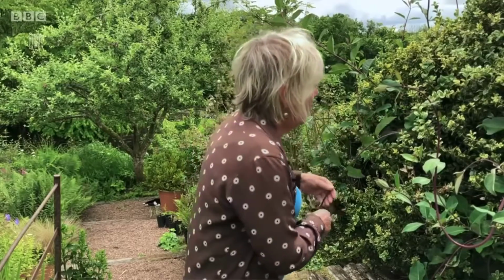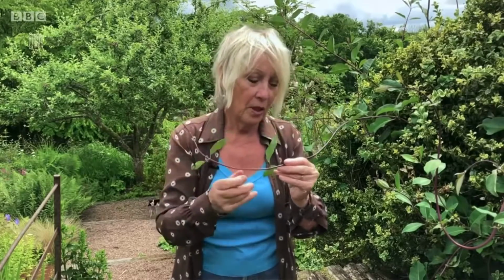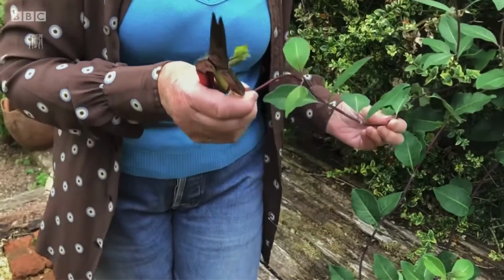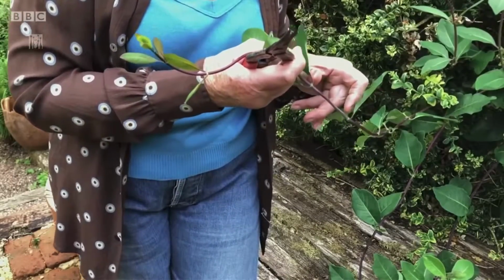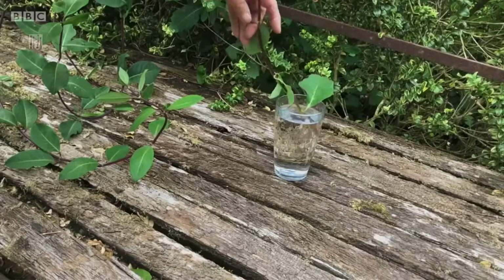So the first job when you're taking cuttings is to select the best material. Now this is a lovely, big, vigorous shoot, but you can see there's a great expanse between these leaf nodes, the places where these leaves actually come out from the stem. So they're not ideal at all because you get a very long cutting with just a little bit of leaf on the top. And I think instead there are a couple of these shorter pieces, and they've also got much, much shorter space between these leaf nodes, and that's absolutely ideal. And immediately I'm just going to put that in water. Plenty of material there. So up to my bench and we'll start work.